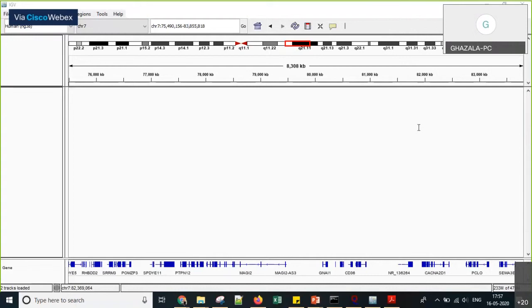Right now we have GRCh38 as the latest version, but a few people still use GRCh37 because their studies have been going on for the past few years, when GRCh38 was not there. So they can't skip from GRCh37 to 38 in between, and that's why they are working on GRCh37 itself. But if you are studying from fresh, then we can use the latest version, because new genes that came into existence or were discovered in the last year or two will be included in GRCh38, not in GRCh37.